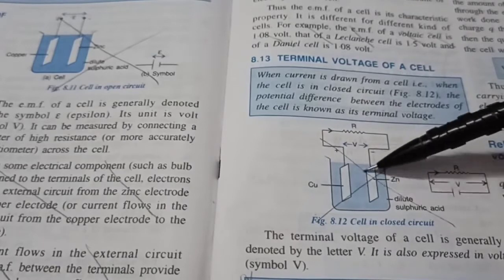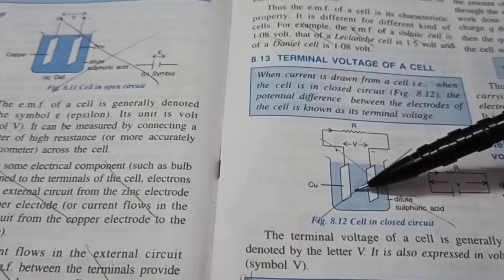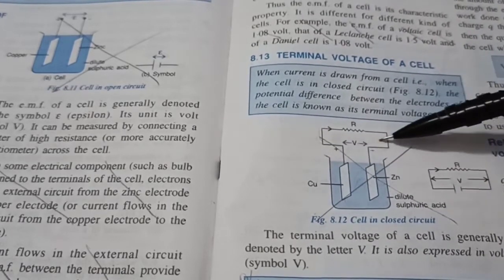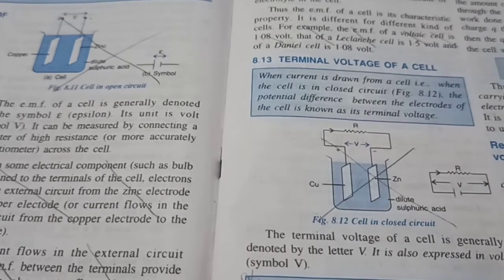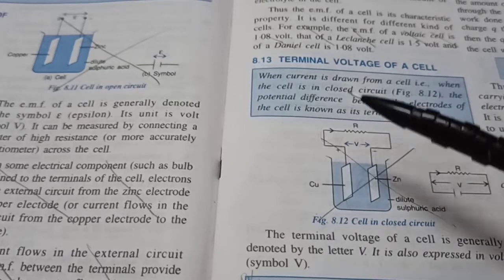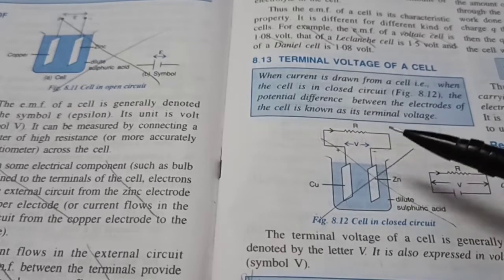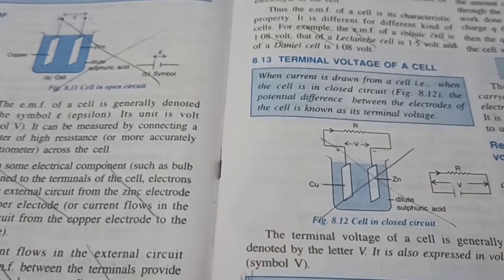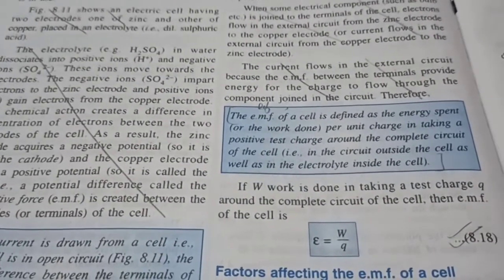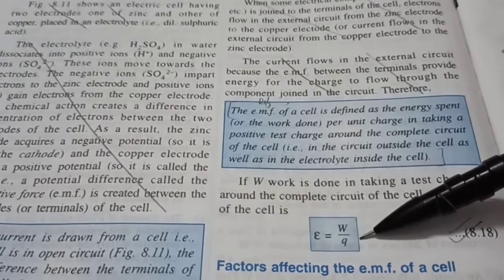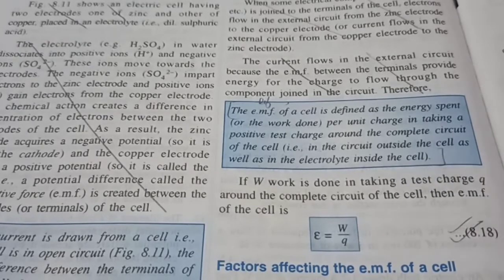If these chemical reactions won't happen, there will be no push for the electrons to move in the circuit, and there will be no current flowing. So the EMF is defined keeping this energy being spent in mind. So one way to calculate EMF is the total work done per unit charge.